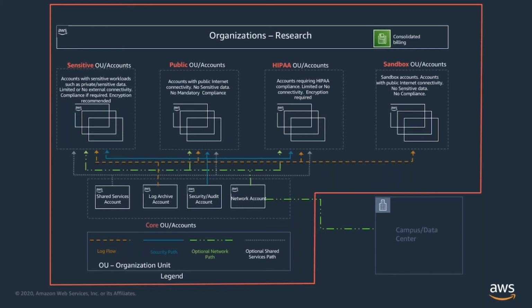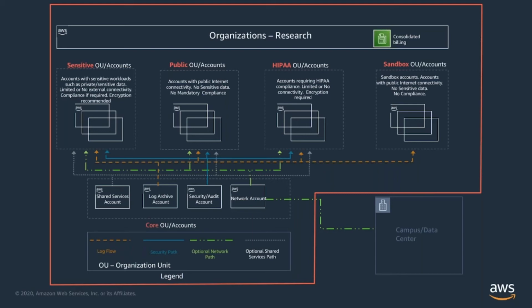This is where you could leverage services that have to be shared, something like your IDP or your authentication services. Then we have a log archive account for logging, storing all your logs. Then we have a security account, and then we have a network account where you could run your network services like Transit Gateway or your firewalls that you want to share with your accounts.